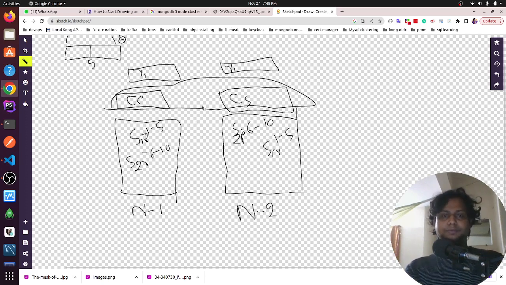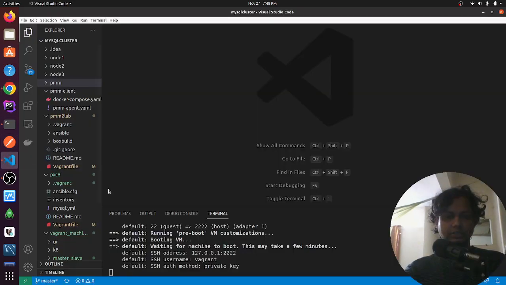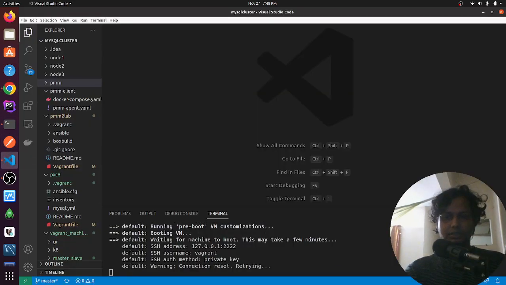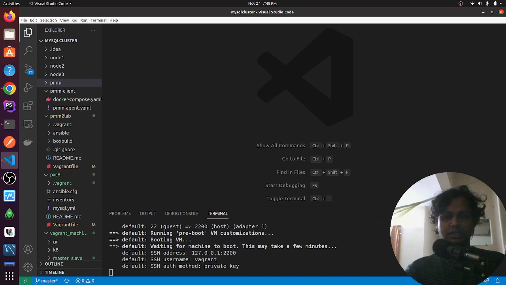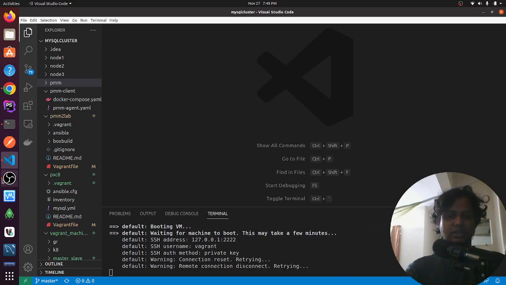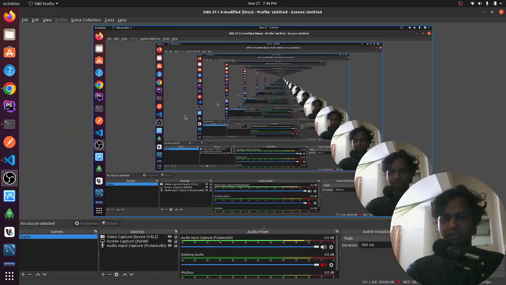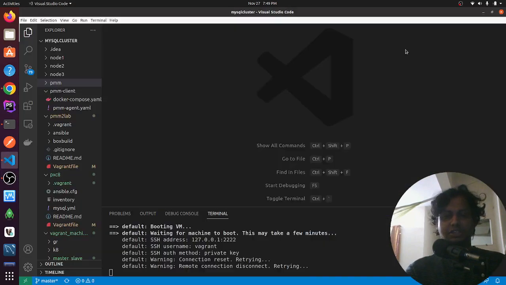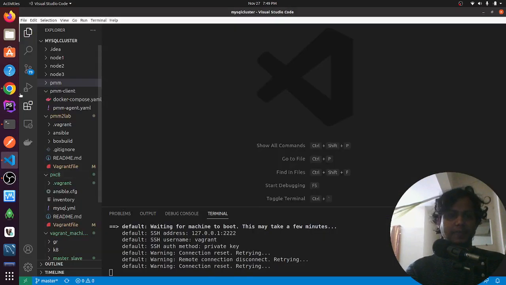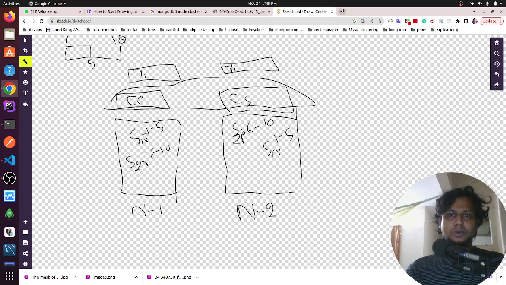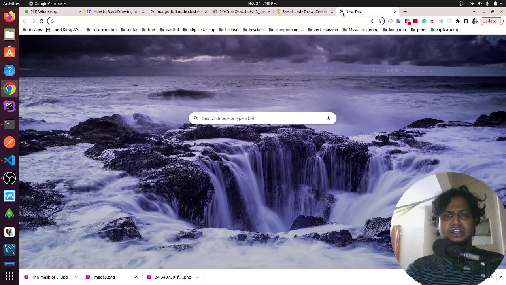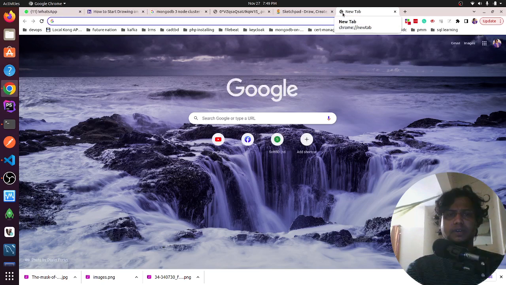So let's check. It's already 14 minutes, so it will take a little bit longer. Let me show you. For that, you have to understand how the config server, the replication server, and the shard server are actually defined by MongoDB.